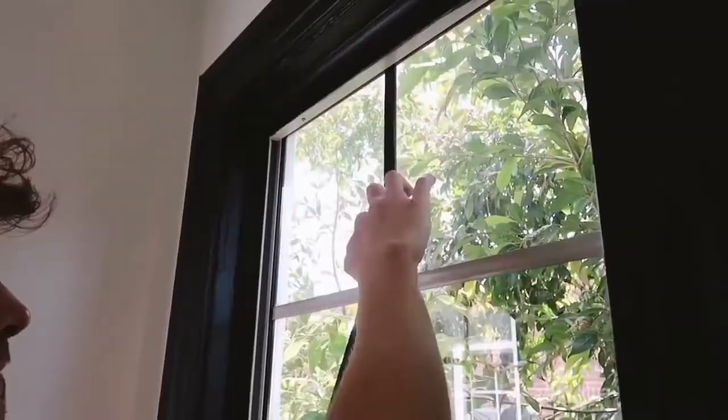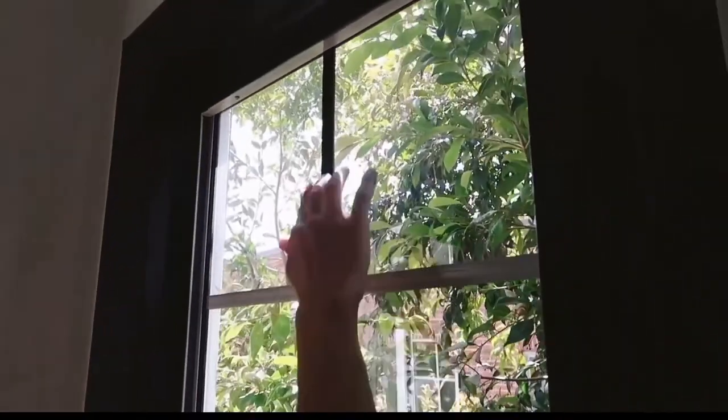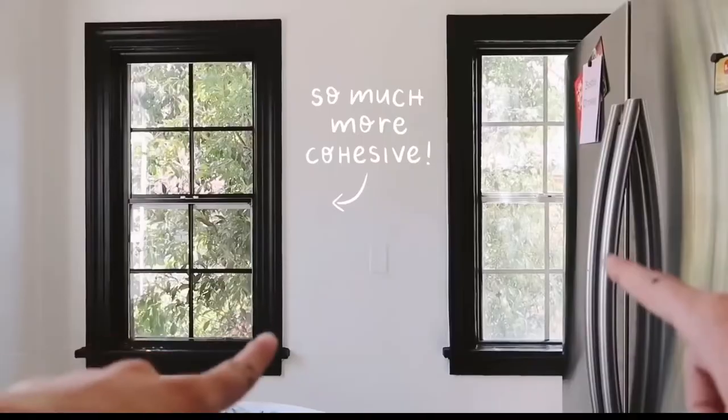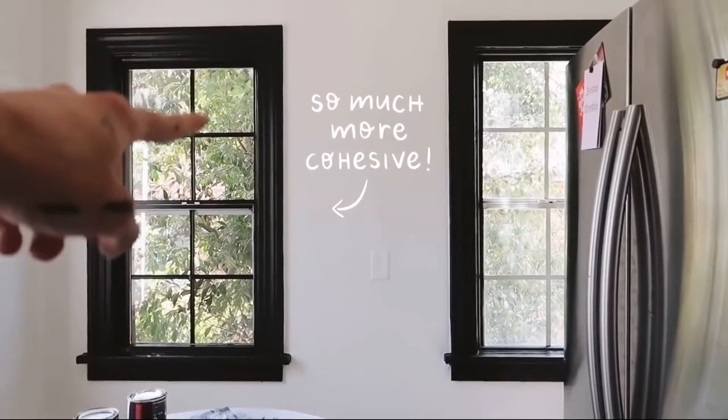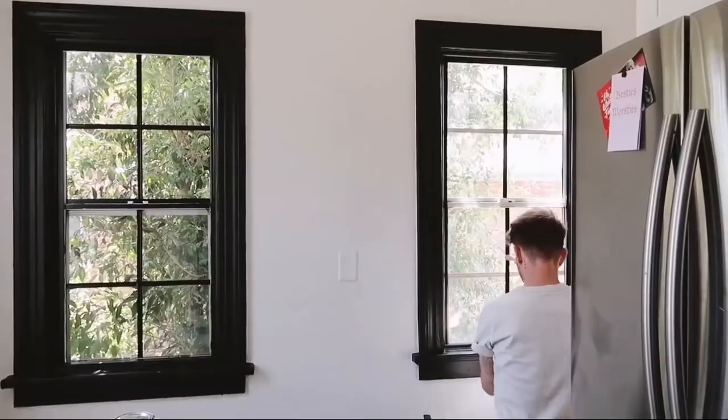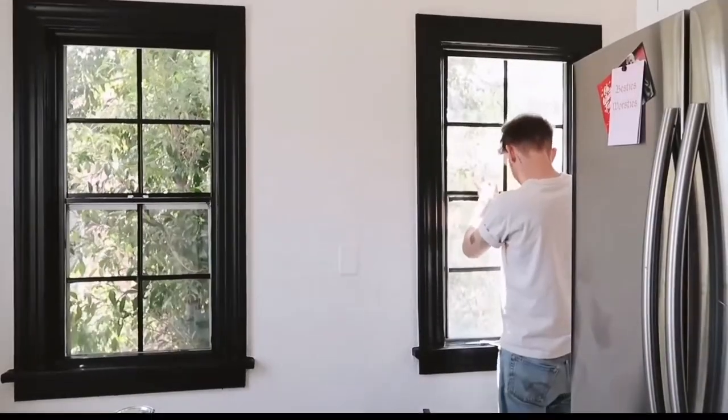I was able to create those crossbar sections, which made the window look a lot more expensive and a little more designer — not as bland and boring as before. My windows already had a little white metal cross panel which I covered with tape, but you can totally do this on windows that don't even have that white piece — just tape directly over the glass. I had to do it on one kitchen window that randomly didn't have crossbars, and it worked great and looks exactly like the one next to it.